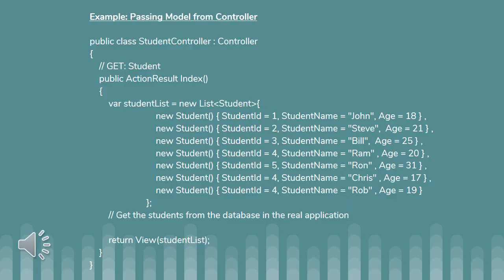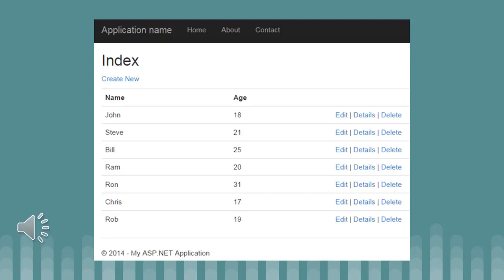So we need to pass an enumerable of the Student model from the Index action method of the Student controller class as shown below. As you can see in the above code, we have created a list of Student objects for example purposes. In a real-life application, you can fetch it from the database. We then pass this list object as a parameter in the View method. The View method is defined in the base Controller class, which automatically binds the model object to the view. Now, you can run the MVC project by pressing F5 and navigate to the local ASP.NET web link. You will see the following view in the browser.